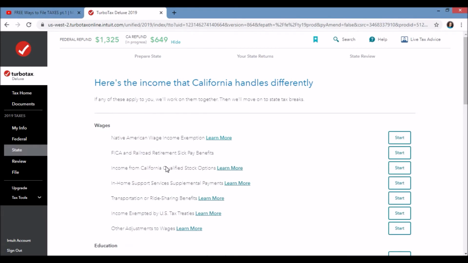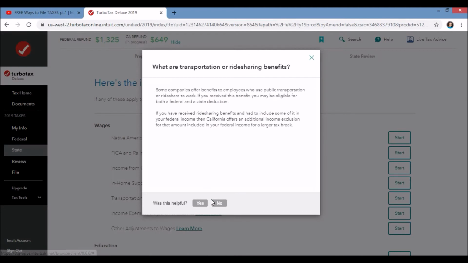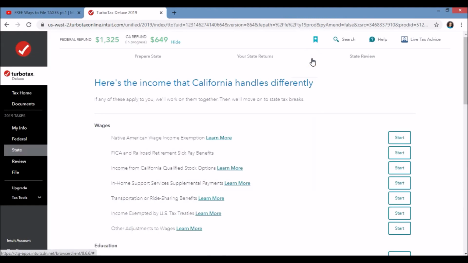So right here, they're showing you things that California handles differently than the federal taxes. So it's different on your California taxes than it is on your federal taxes. And you can always go into each item and see if it's something that you need to change or something that you need to review.